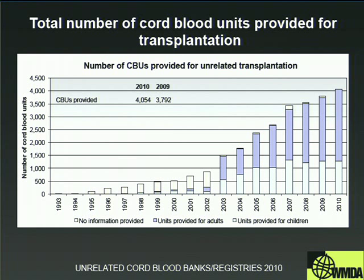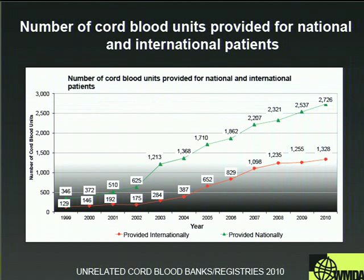The use of cord blood for unrelated transplant is slowing. Cord blood is now seeing significant use in the adult population. The international exchange of cord blood units represents about 30 to 35 percent of total cord blood transplants used. When we talk about regulation of a product like cord blood, we're talking about a product that might cross international boundaries and be subject to regulations in both the country of origin and the country of the recipient — so regulation becomes an important issue not just within a country but across countries.